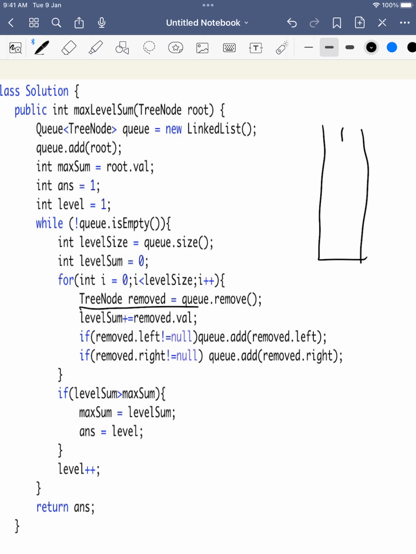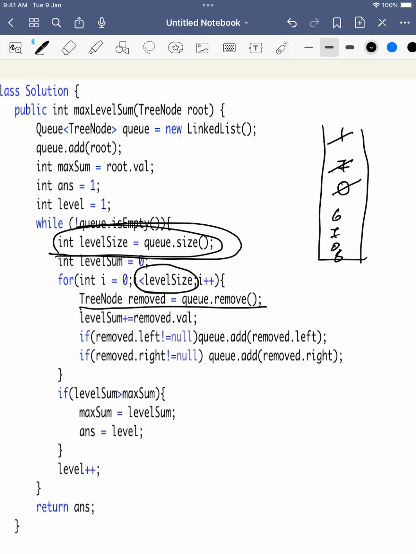This is where we get the level size, and for all the elements in the queue we will remove it and add its children. For example, 7, 0. Then again we will be removing consecutively, that is the level size will be equal to 2 in the next case, and we will iterate over both the elements, remove both the elements, and add all the elements from the next level. So that is what we will be doing. And remember, here we have to get the level size from the queue size and store it. You cannot just use queue dot size here. Why? Because the queue size will be updated at every step.